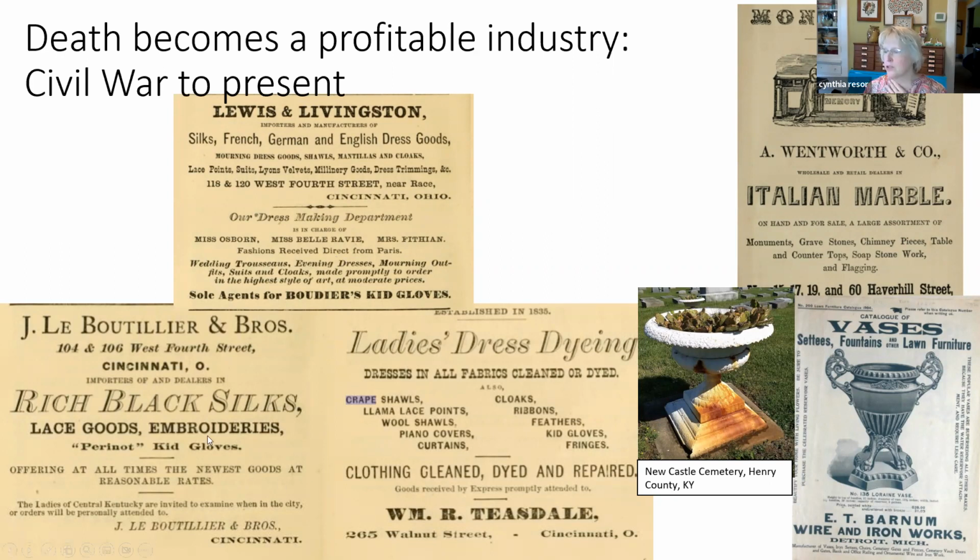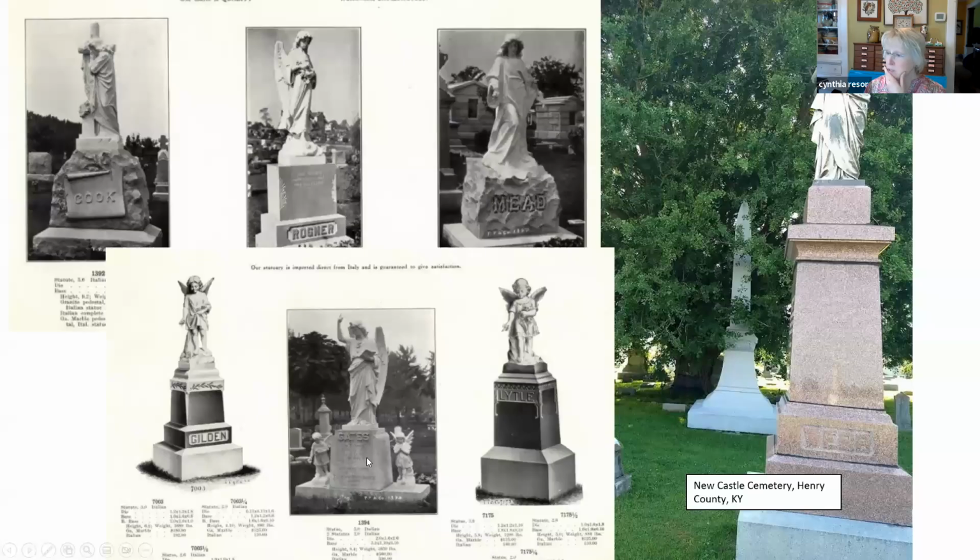There's also a whole industry in the goods for mourning. You can find catalogs on archive.org of metal benches, fountains, urns that you could use on your family funeral plot. You'll find catalogs of monuments that you could purchase. So for instance, this is an iron funeral urn that's in a cemetery, and they put some plants in it. Here's some examples of angels from catalogs. So if you walk around cemeteries, you might say, oh my gosh, I've seen that angel before. That's because they ordered it from a catalog, and then it was delivered and put up in their local cemetery.